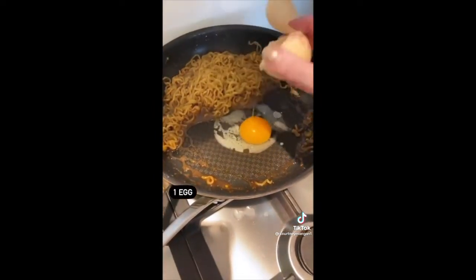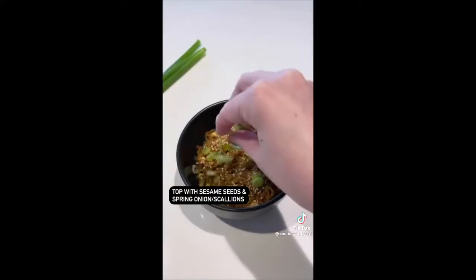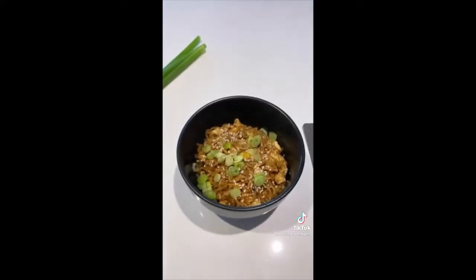Now crack in an egg, wait for it to cook, and then mix it all together. Finally, top with sesame seeds and some spring onions. Yummy!